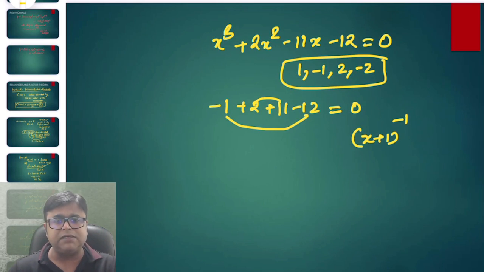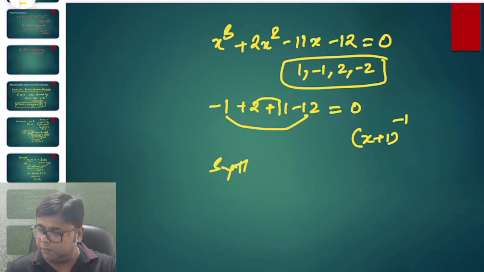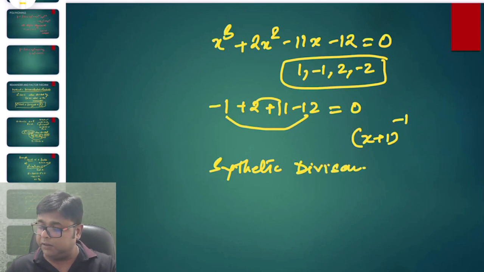Now if I divide this cubic polynomial by this factor x plus 1 using the long division method, then the quotient so obtained will be a quadratic. On putting that equal to 0, I'll get the other two roots, which is a process that is there in the book also, which you can follow. But there is another method which is called synthetic division, which is very important. It helps in saving some valuable time. So there's a way of doing it.